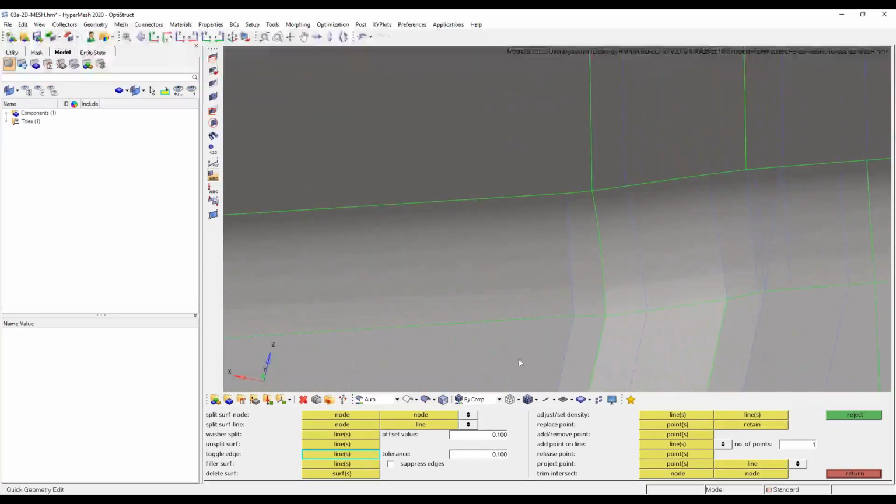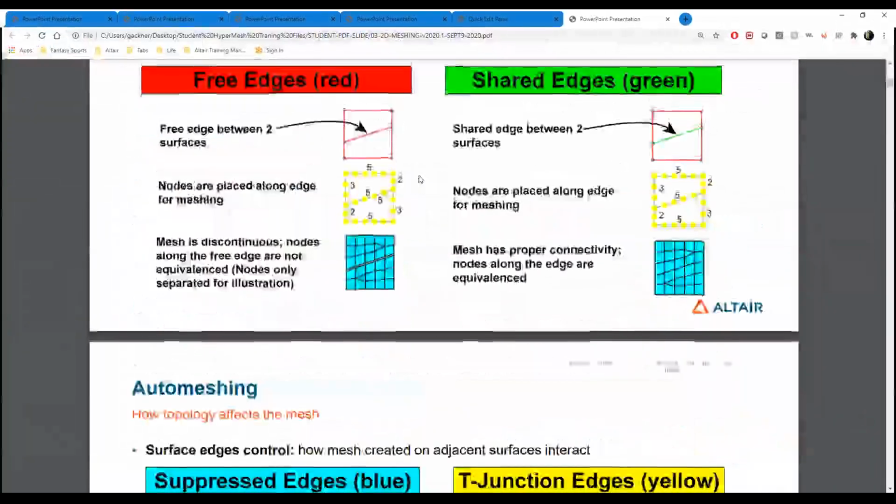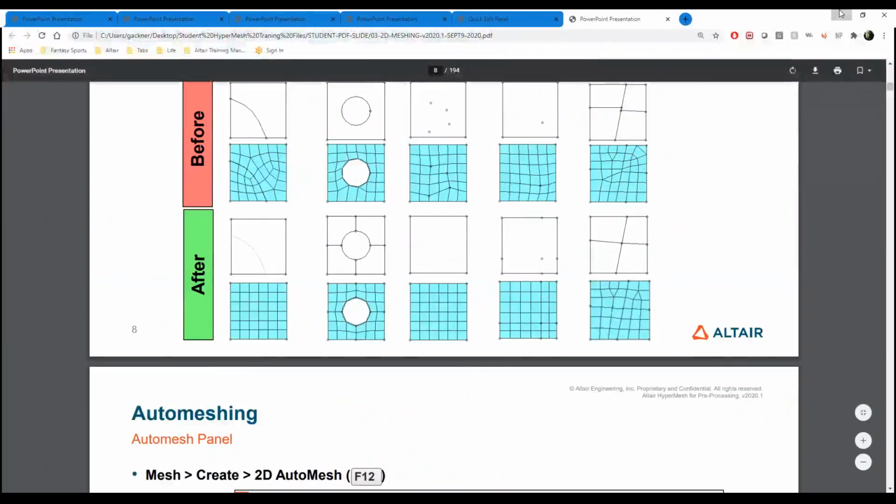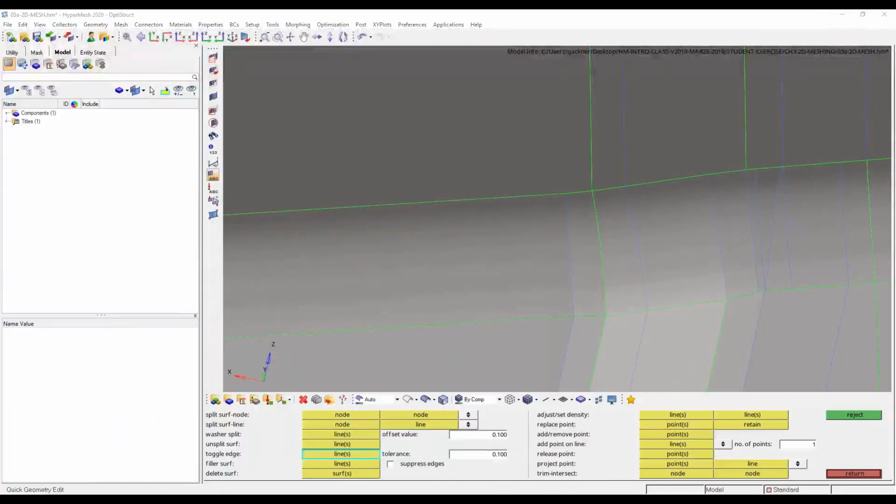Now, what's really cool about this, to go full circle, like we saw in the slideshow, sometimes more than just turning off edges though, sometimes adding your own edges is necessary. And what's cool about that is not only does this quick edit menu have that same toggle edge tool I've been using to turn everything off, so toggle edge is the old suppress edge tool. At the very top of this column I mentioned, we have some split tools. We have split surface to node and split surfaces by lines. So if you do the node to node option on that top left corner, I can just start picking corners of these edges to introduce an entirely new surface line on my own.